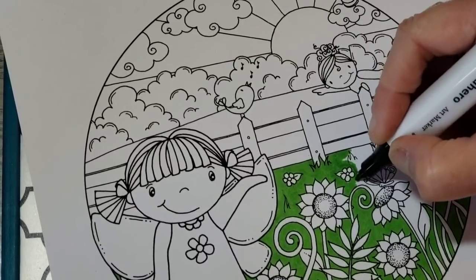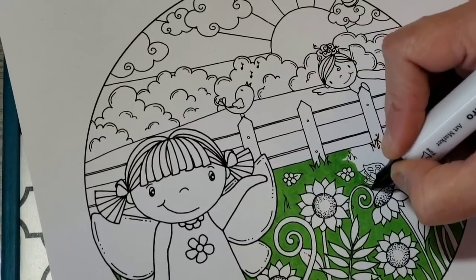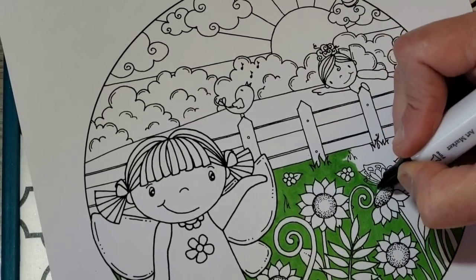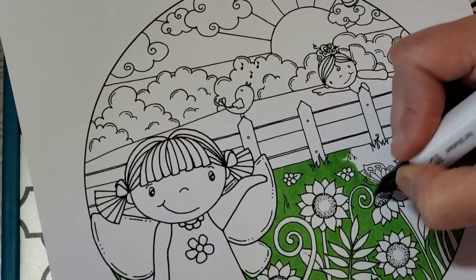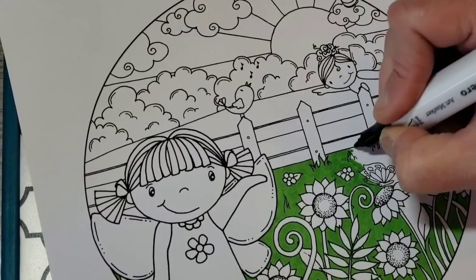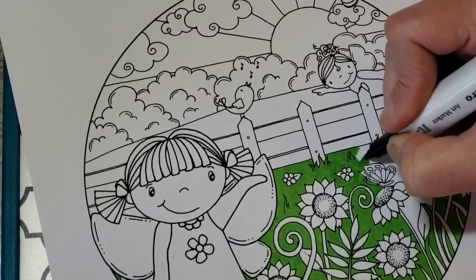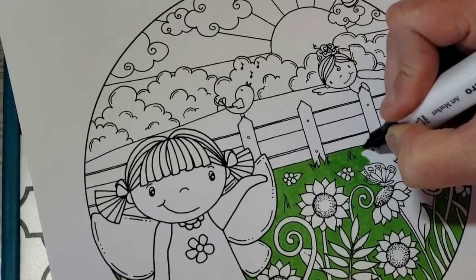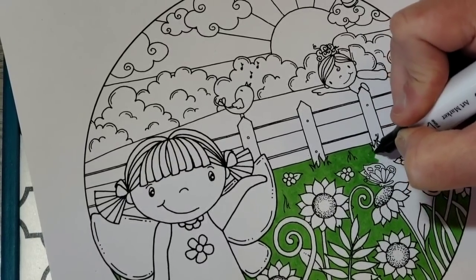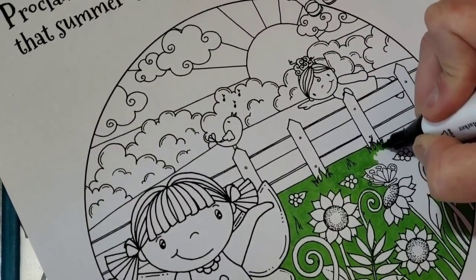The Huhuheros are 88 colors, where the Cali Arts go up to 100. And I didn't see on Amazon where you could get the Huhuheros in any smaller than the 88 set. So there'll be links down below if you want to take a closer look at these on Amazon.